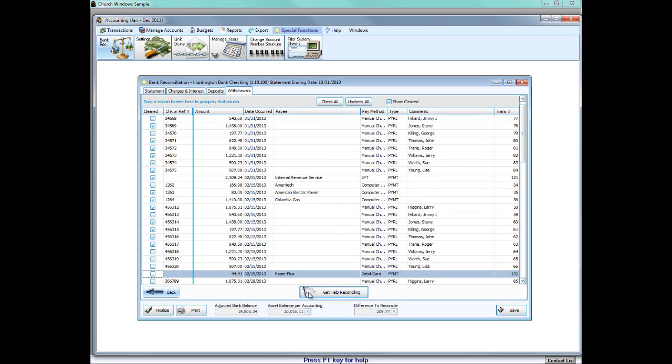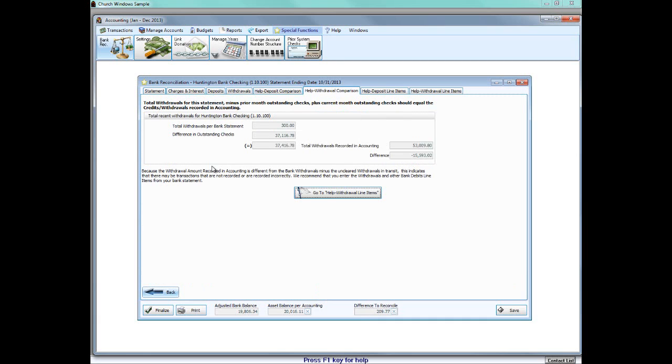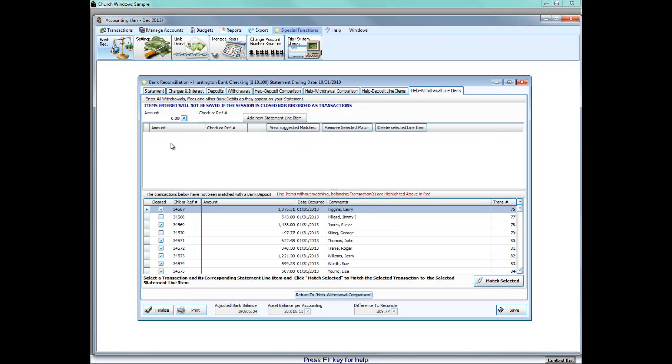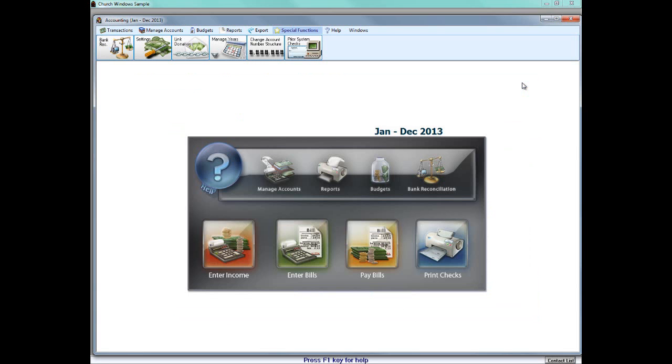If it doesn't quite get to 0, and we can't figure out exactly why, there's a little wizard built in here. You see the button with the little white flag? It's not actually giving up. It's actually just a call for help. Once you click on that button, these 4 tabs across the top will expand and will become multiple tabs. And the system will kind of lead you through a deposit comparison maybe to see where the discrepancy is. Or is the problem in withdrawal line items? It's just a very handy built-in wizard that will walk you through the potential problems that might be keeping your difference to reconcile in bank reconciliation from being 0.